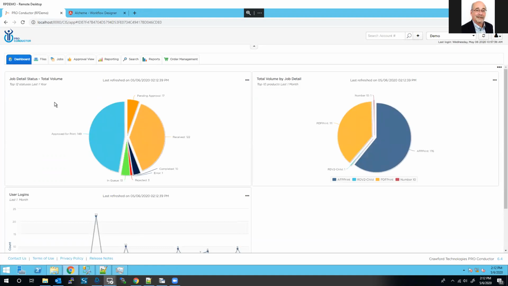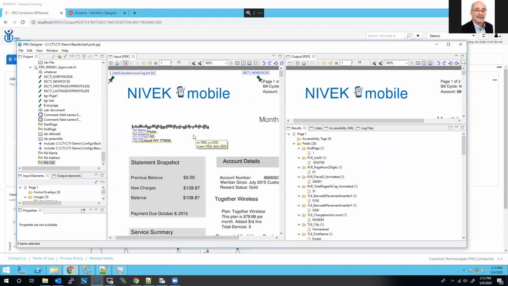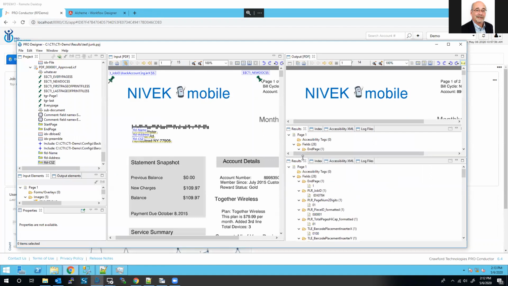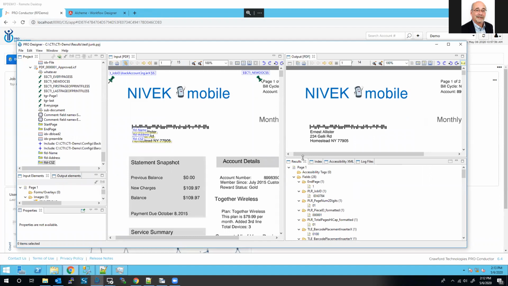There is one thing that I just want to go through, and this is where it all comes together. It's accepting the data in a variety of different formats, whether it be a fully composed document, doesn't really matter what PDL it is, and it goes through the entire process and comes out the other end as either print or email or a text message or a variety of different electronic methodologies.